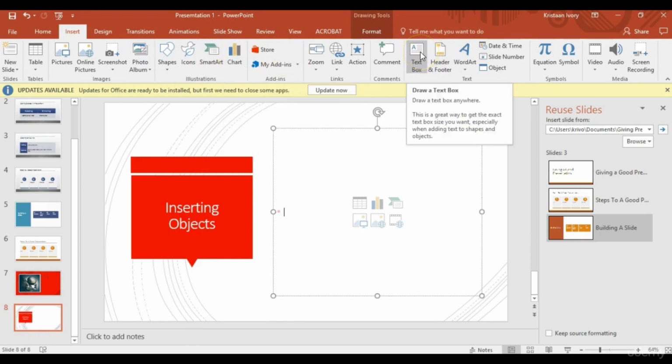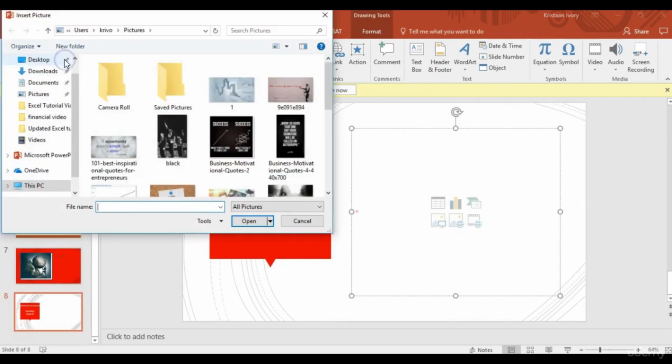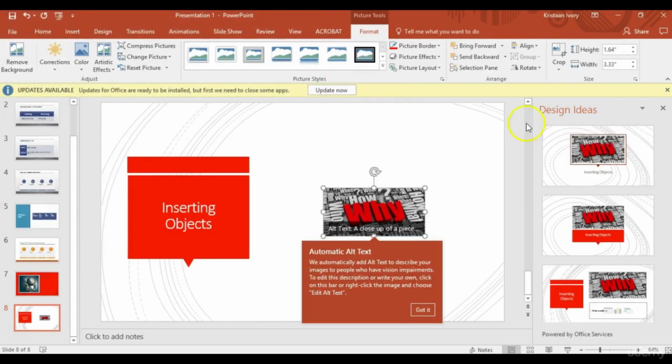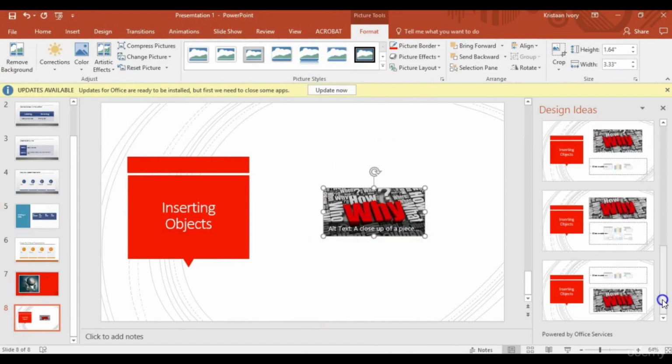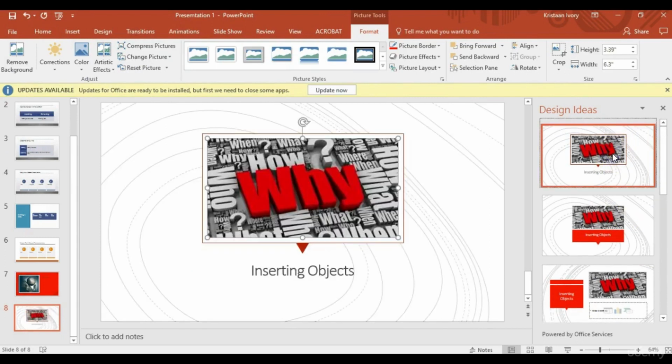And we can insert our own text box. But for now, let's just work on inserting a picture. And let's get rid of this over here. So we're just going to insert a picture, go back to our picture roll, and here we go. And once again, the design ideas pop up for us, ways that we could use this design. So I like this design idea right here. So now that we have inserted our picture, there's more things we can do.